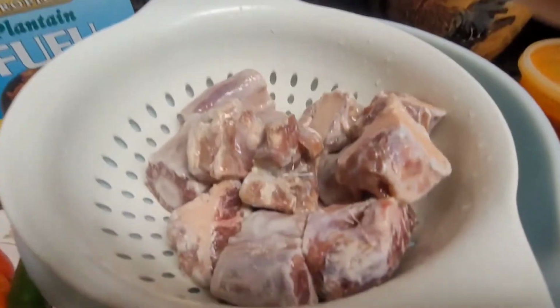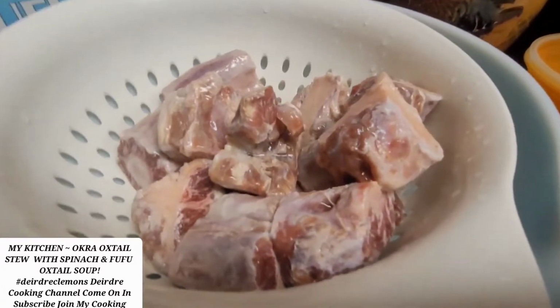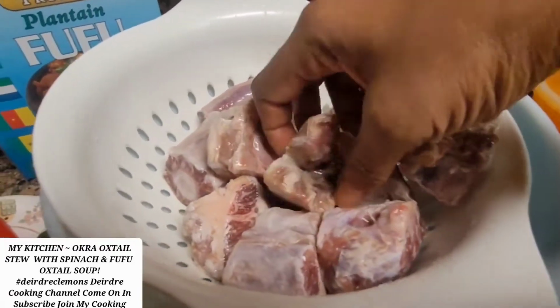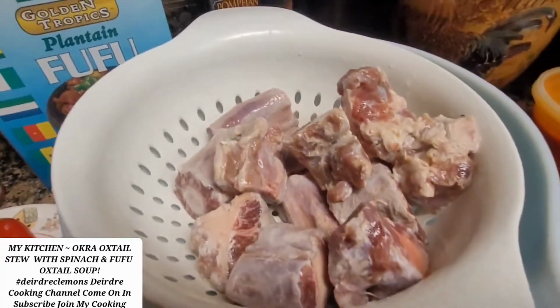Okay, you guys, so I washed my oxtail. Now I'm going to put the seasoning and I'm going to boil it. It ain't really that big, so it'll probably take 40 minutes to boil, to get the meat tender, okay?